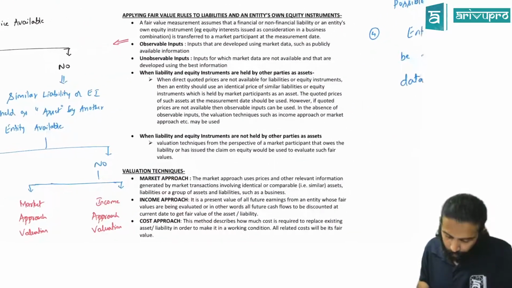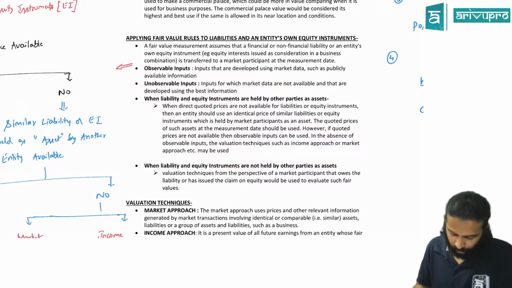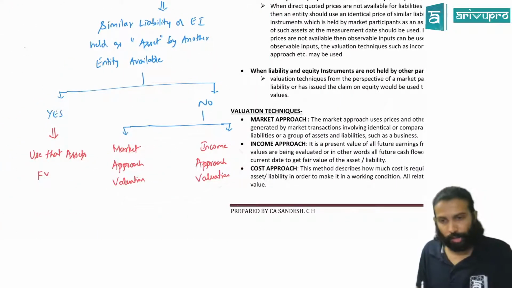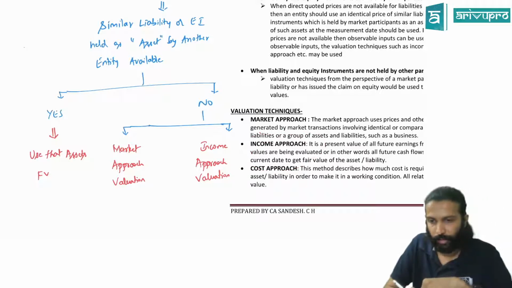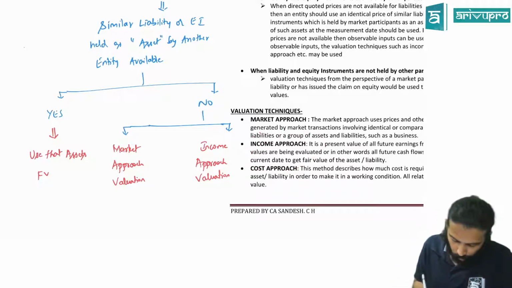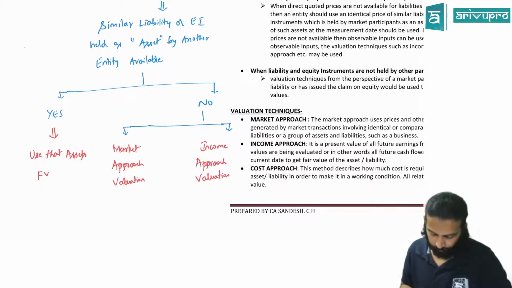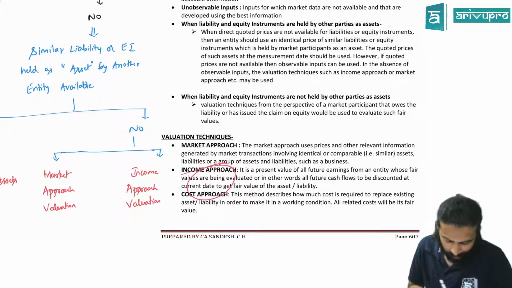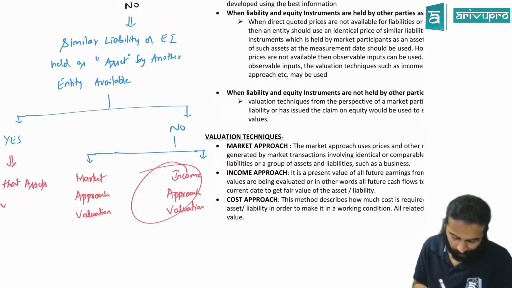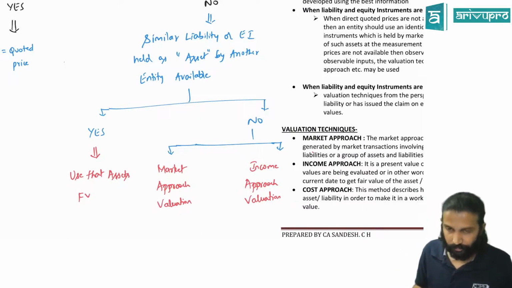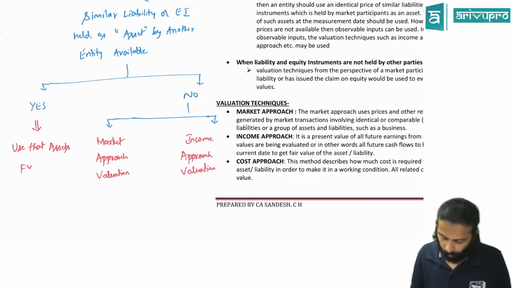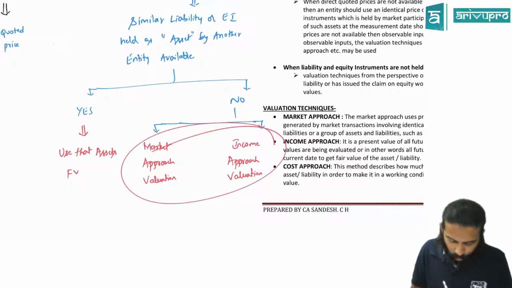But for liability, only two approaches are allowed: market approach and income approach. There is another approach known as the cost approach that is used only for non-financial assets. That is for assets, not for this. For this, only these two valuation techniques are allowed. This is a separate topic. Don't compare this and this. This is also there in your study material. I've cut off words and given you a chart. Hope it's okay for you. For liability, only these two valuation techniques are allowed.